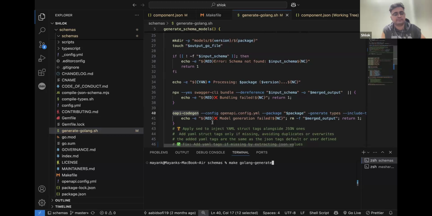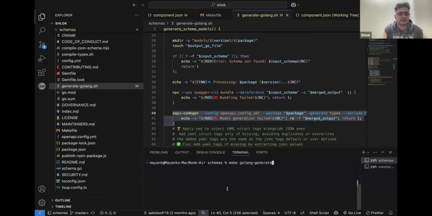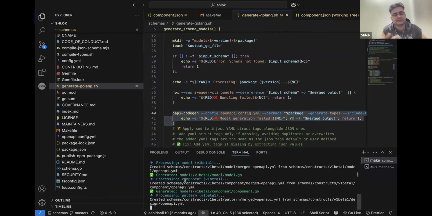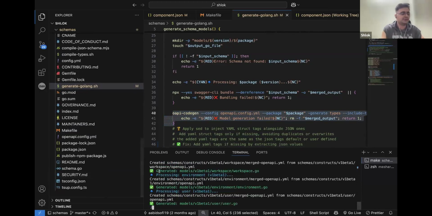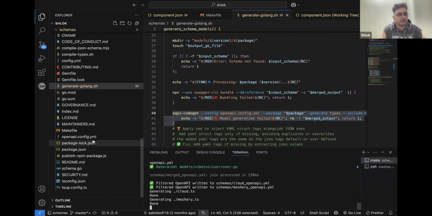It's just making this simpler and more intuitive. As soon as I run the command, you'll see what I meant by intuitive. So this is the method of generating the schema. Let's go. I'll run make golang generate. I hit enter. So you see, it's showing what schemas it generated, and the other stuff. If there's some error, this green won't be there, it will be red, and it will show the error as well, so why this particular code didn't happen.